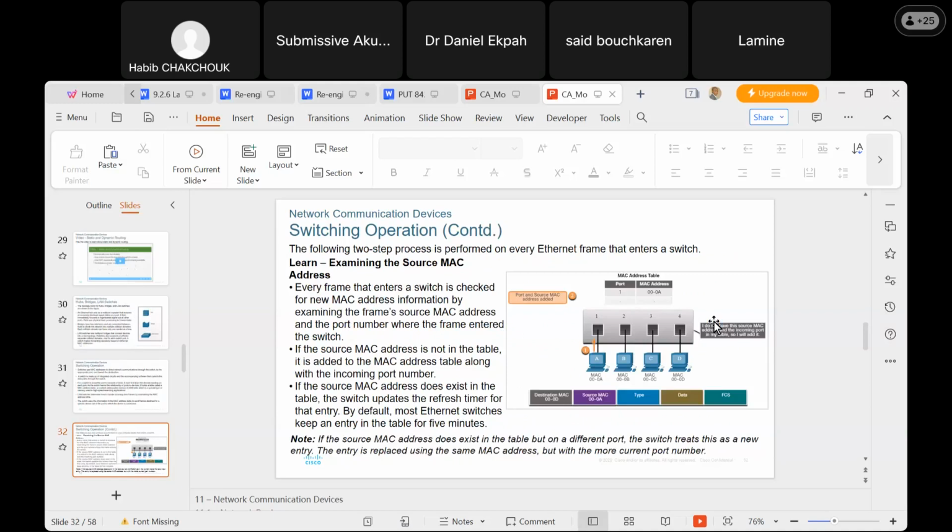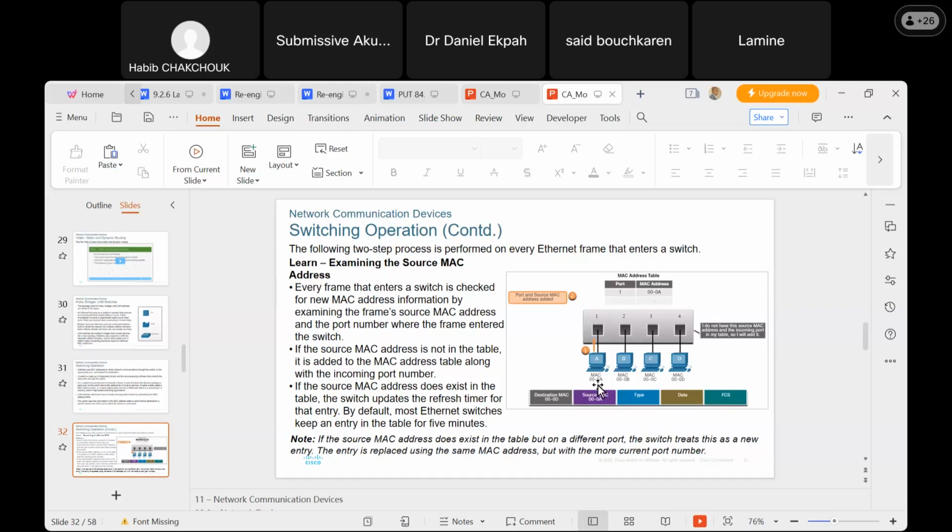The following two step process is performed on every Ethernet frame that enters the switch. First, it examines the source MAC address, the source where it is connected to. Most times, if you look at your switch, you often connect to a port, first port, maybe from the router to the switch. Every frame that enters a switch is checked for new MAC address information by examining the frame source MAC address and the port number where the frame entered.